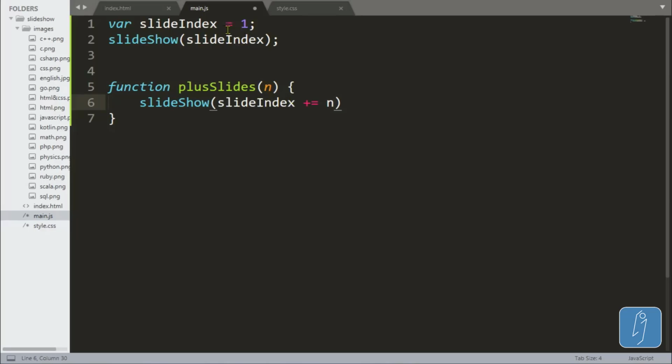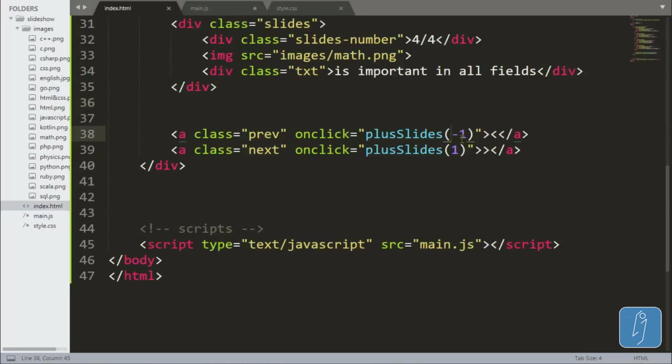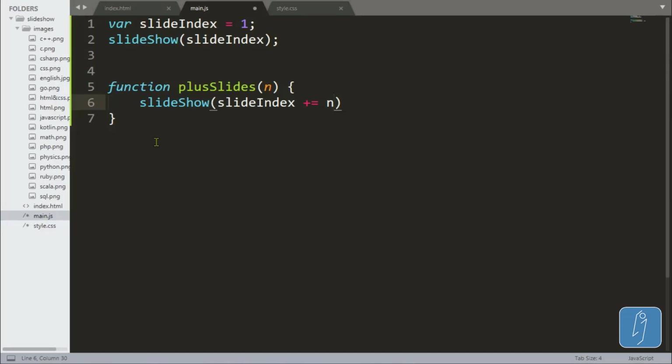So it's like bring me this and add to it the n, and if it's positive, it's going to give me the next one, and if it's negative, it's going to reduce me a step instead of pushing me up. So that's it, to let it go and go back. Now I'll go to the function here and call this show slide here. Inside of this slide index, I'll just leave it an n.